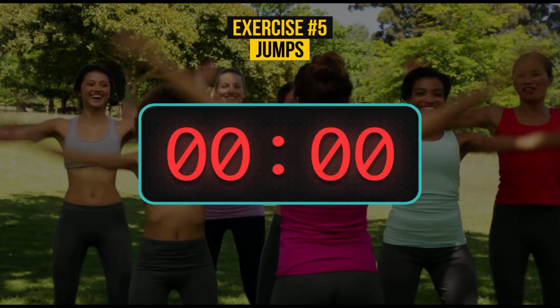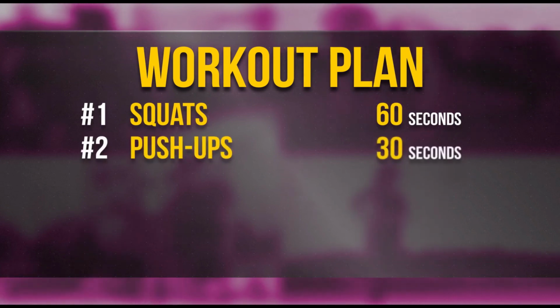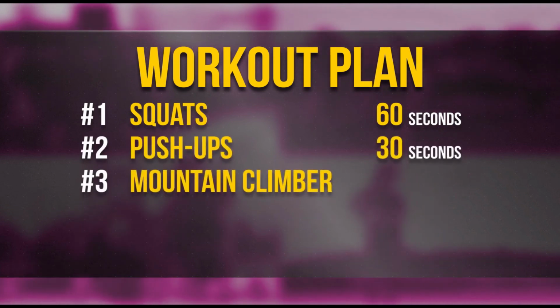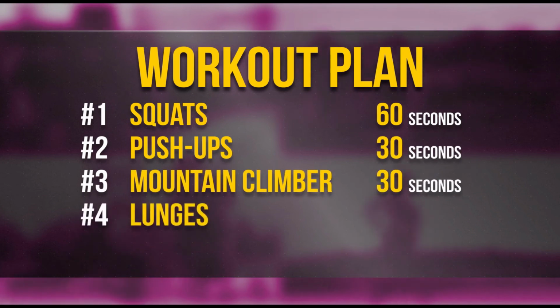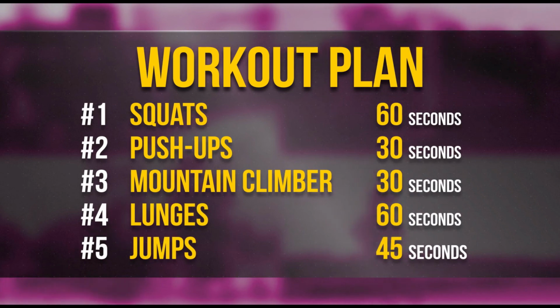Well done! Today you did your muscles a huge favor. Here's a summary of the workout that might be handy for you. Squats, 60 seconds. Push-ups, 30 seconds. Mountain climber, 30 seconds. Lunges, 60 seconds. Jumps, 45 seconds. Keep performing this set of exercises every day, at home or in your backyard, and your body will transform within a month. You've already taken the first step toward your dream body.